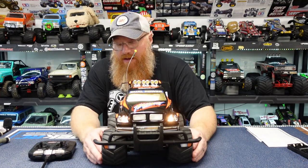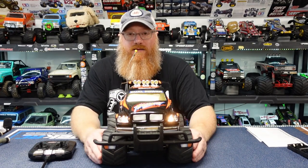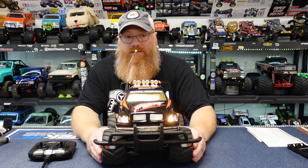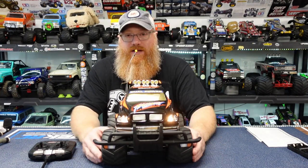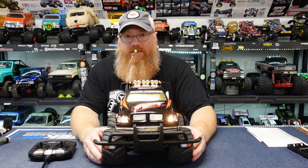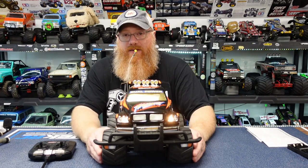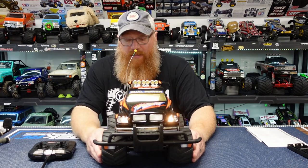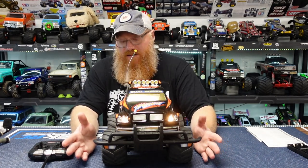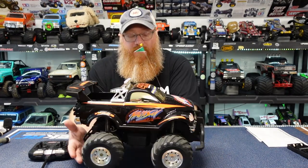Something's going to start spinning, which was the problem in low gear when we took it around the track. One, it took forever. And two, as soon as it started climbing the face of the jump on either side, one of the tires up front and one of the tires in the back started digging in, and it never did make it over Elf Mountain in low gear. But I didn't buy it to be a performer, or a race truck. I bought it to be part of the collection and something cool to share with you guys on YouTube.